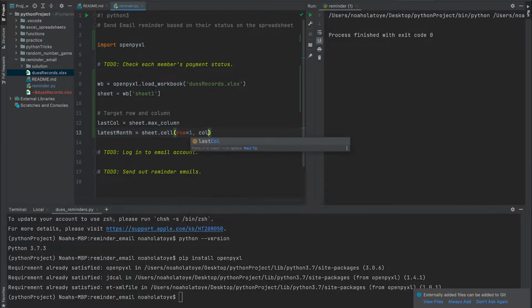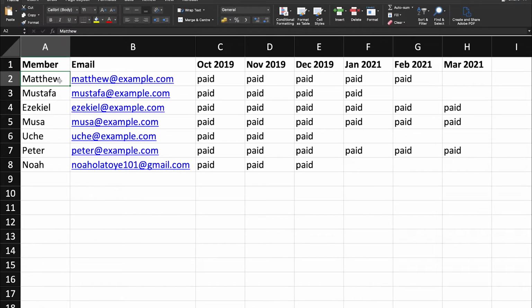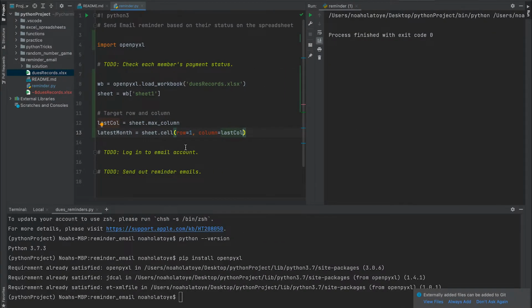So column equals last column, which is this variable. So we're saying the row should start from the name, then we want the last column. Then after we do all of this, we want the value. So we'll just say .value and give space so that we can see clearly.